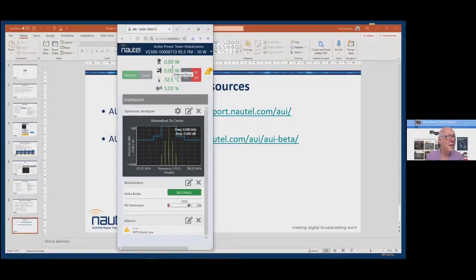Matt, Stoney asks, he's expecting a VS1 to be shipped next month. Can it have the new AUI installed at the factory? The new ones that will have the AUI, you're going to be right on the cusp, because we've got to get through our beta 1 and our beta 2 and then go through the final QA. So I would say that's a little early, but the upgrade is not hard to do.